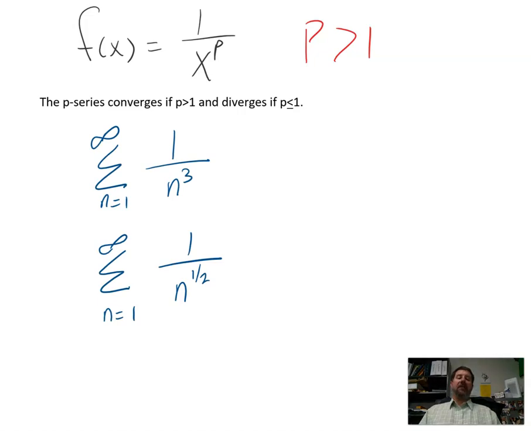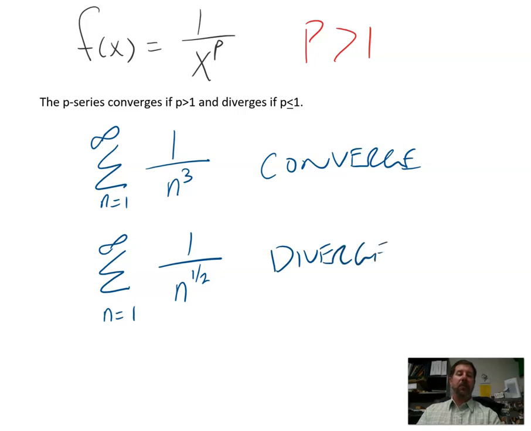So a couple of quick examples. If I wanted to know whether the following series converged or diverged: the top one, 1 over n cubed, because the power is greater than 1, I know that this is going to converge. On the bottom one, 1 over n to the 1/2, because the power is less than 1, I know that this series is going to diverge. This could be proven, since I said this is a subset of the integral test. If I use the integral test on these, it will show convergence or divergence. But the p-series test is just a quick test so that I don't have to always use the integral test, just by looking at the powers.